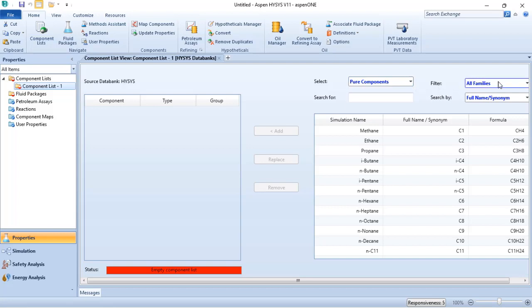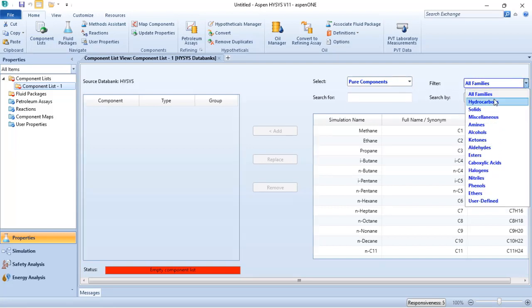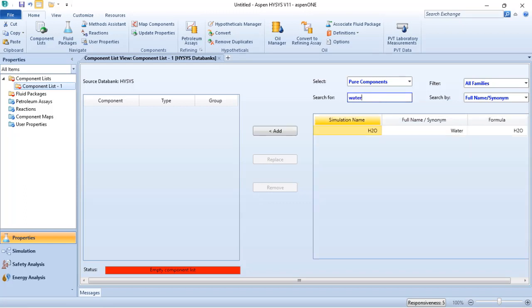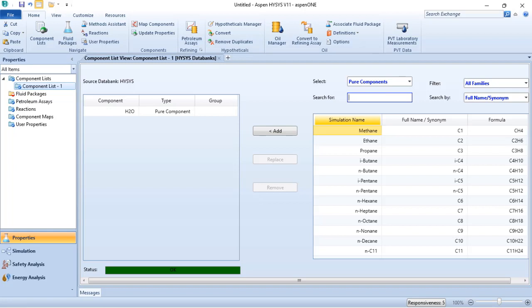I can filter by family, hydrocarbon solids, and other options to filter the components available in this databank. And I can search based on full name, synonym, formula, or simulation name.